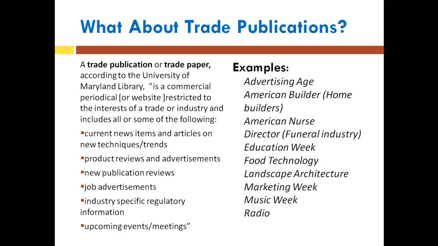In some instances, however, the boundary between trade publication and peer-reviewed journal is blurred. One such example is Biotechniques, which contains peer-reviewed technical reports and technology reviews, while containing heavy advertising content. And a significant portion of the articles in this particular trade journal are authored by or are in collaboration with vendors who advertise in the same issue. Examples of trade publications include Advertising Age, American Builder, American Nurse, Director for the Funeral Industry, Education Week, Food Technology, Landscape Architecture, Marketing Week, Music Week, and Radio. Many of these can also be found online.